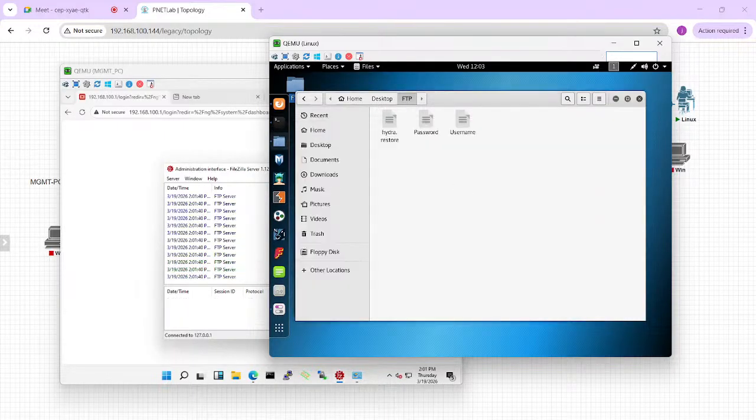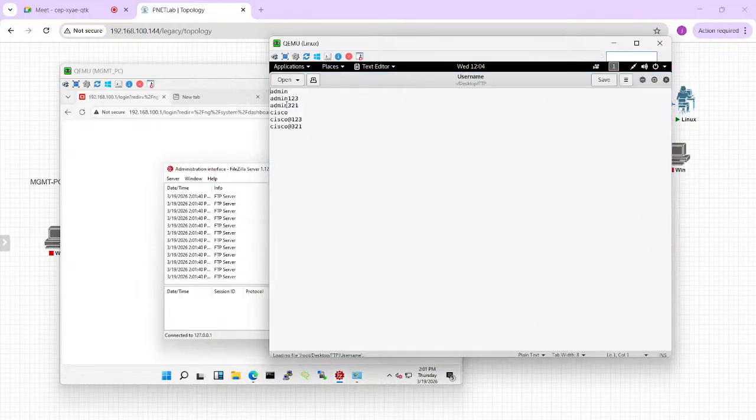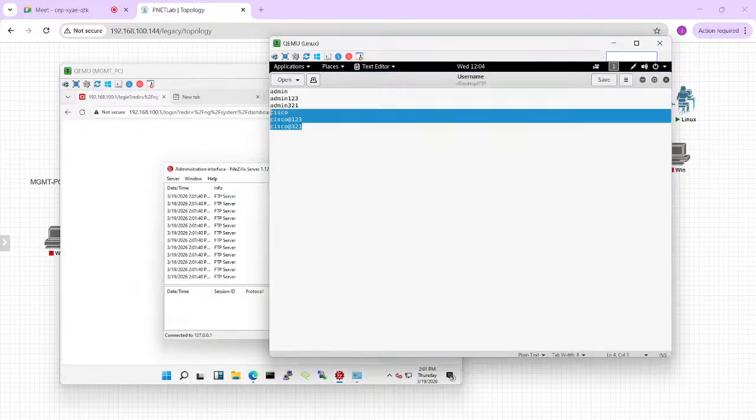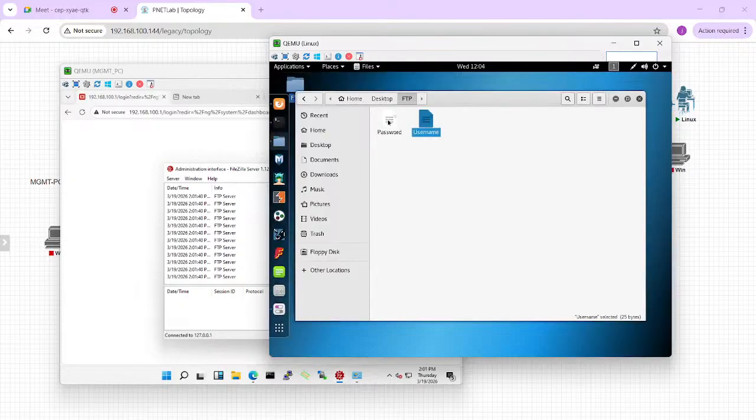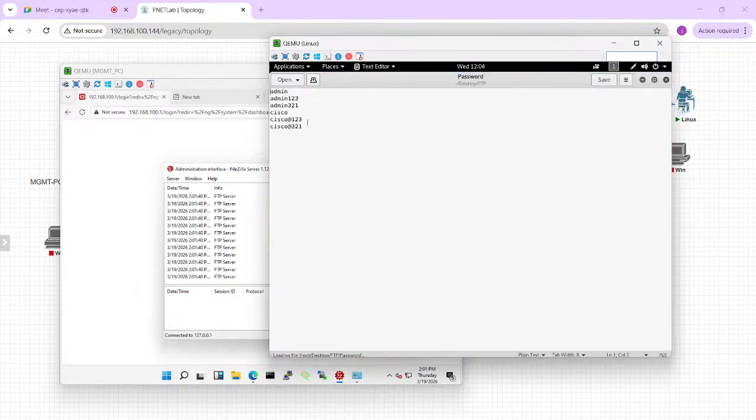One minute. What will we do? I will close this for now. I will write fewer names for now: admin, 123. Okay, three names would be fine for us for now, and a password. To showcase it quickly, you can write four or five names, and you need to wait for a couple of minutes. Okay, done.